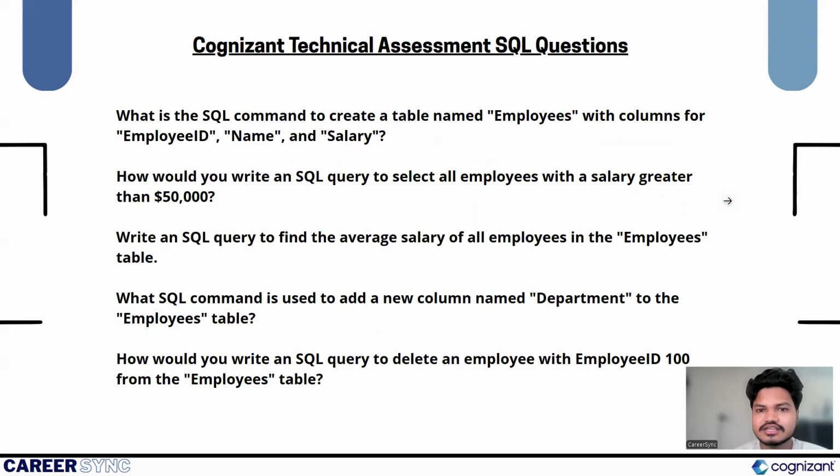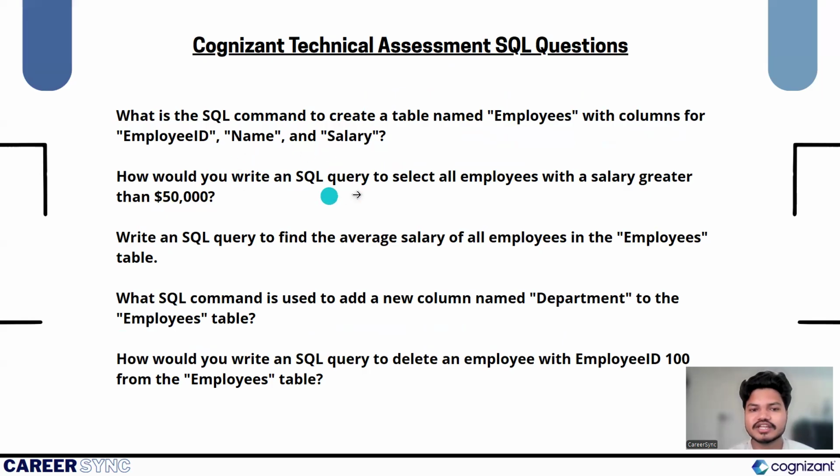Now, technical assessment SQL queries. So these are the repeated queries. So you should try solving this. Like what is the SQL command to create a table named employees with columns for employee ID, name, and salary? This is the important question, so you have to read it and solve it because in the interview they are asking the same question.